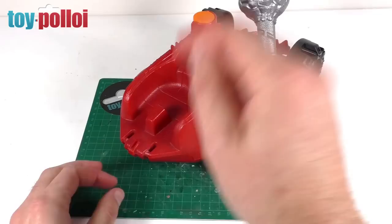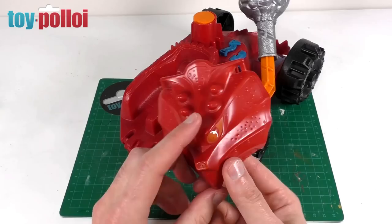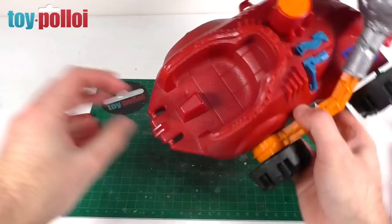Now we need to attach this front section. I was thinking that I was going to rebuild all of this out of styrene, because you can see there should be clips there, but actually thinking about it some more, I don't think that's the right way to go. Whatever I build there is liable to break again. So I'm going to go down a different route and attach this using cable ties, because you can see on the front of the vehicle there's these nice holes, so we've got places to put cable ties through. And I think all we need to do is drill one single hole into this.